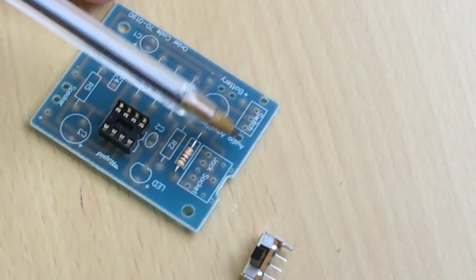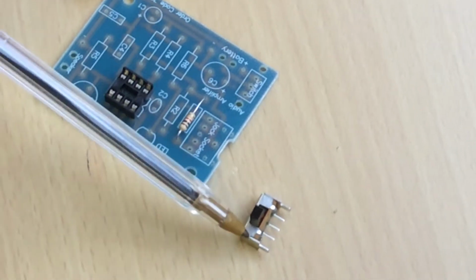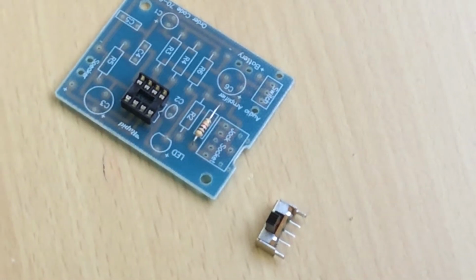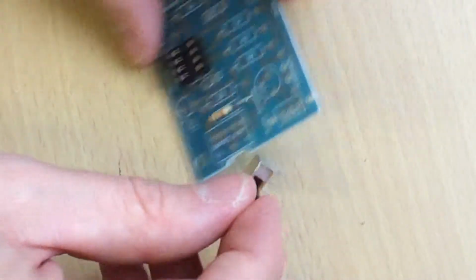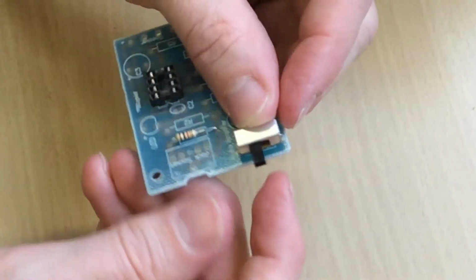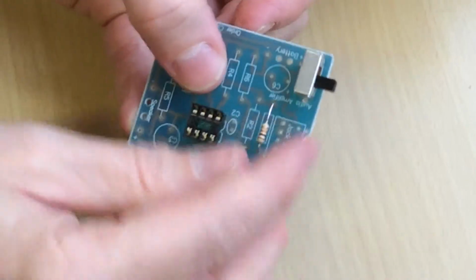There's two larger holes at the end, and they're for the support holes for the switch. They're not going to be soldered. It's just the three in the middle that are soldered. So make sure the switch is facing outwards, like that, so it can be switched on and off. Make sure it's facing out that way.